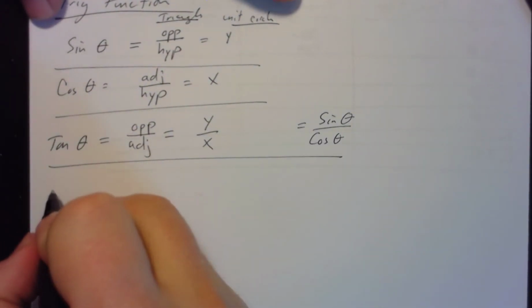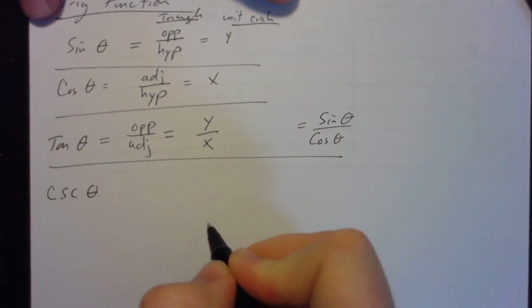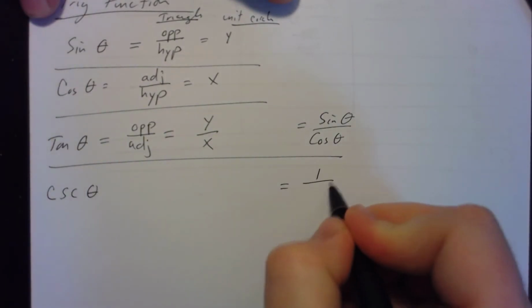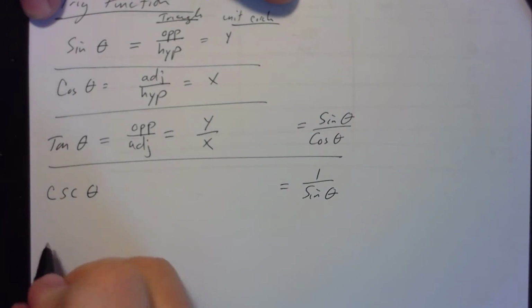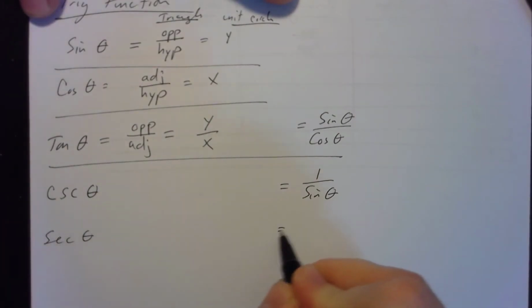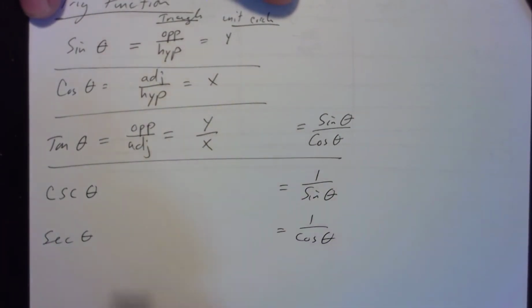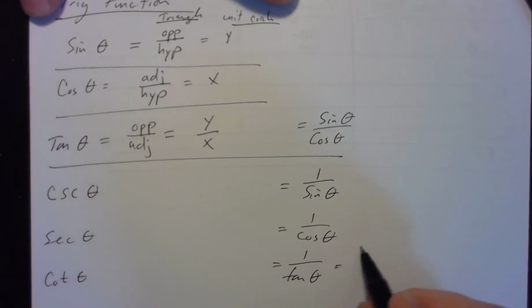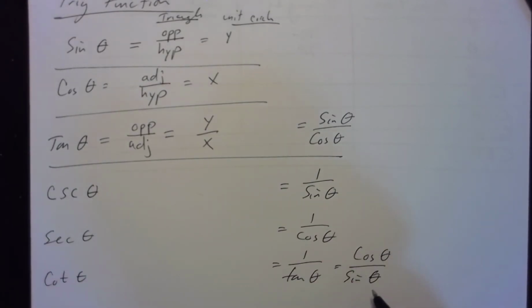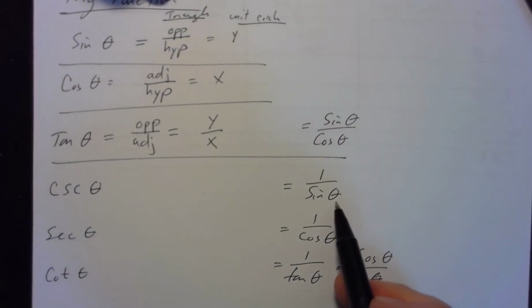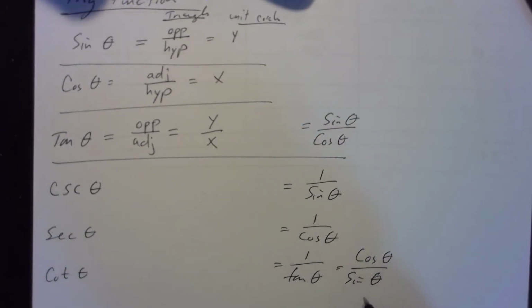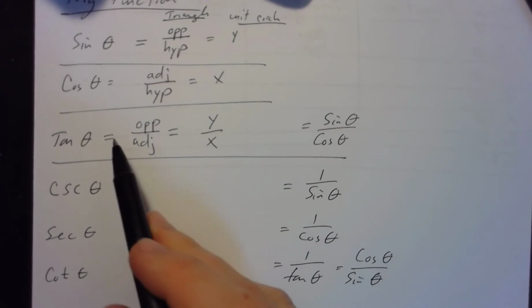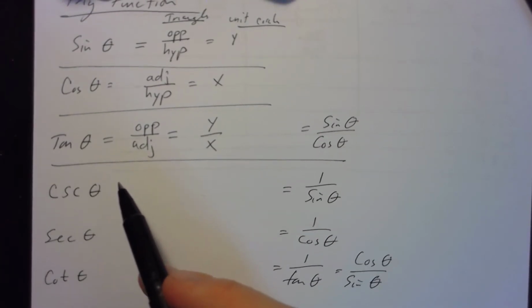After that, you get to the reciprocal identities, or the reciprocal trig functions, where you have cosecant, and cosecant is 1 over sine. You have secant, where secant is 1 over cosine. And then you have cotangent, where cotangent is 1 over tangent, or, more appropriately, cosine of theta over sine of theta. Now notice how every time I said these things I left out the theta. Keep in mind that theta has to be inside that trig function every single time that you use these trig functions, otherwise they don't necessarily apply efficiently.